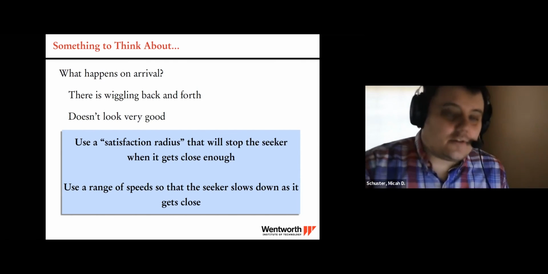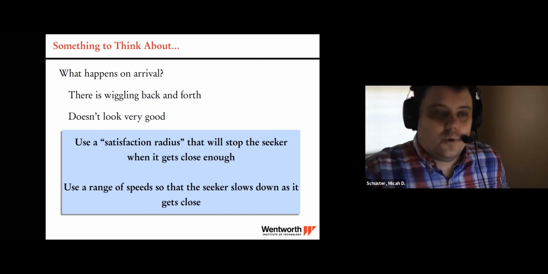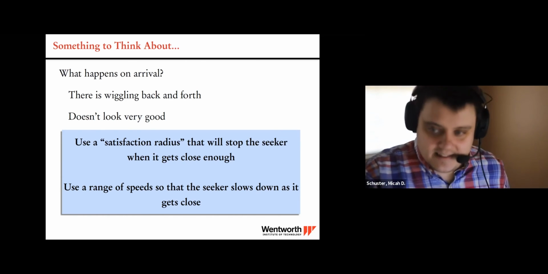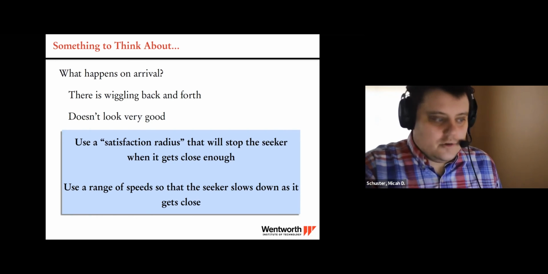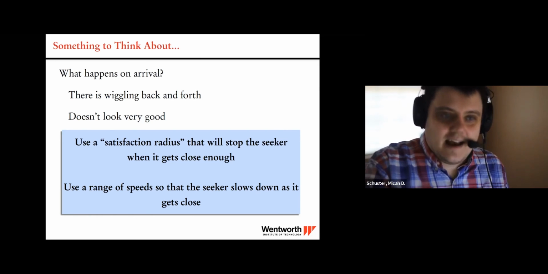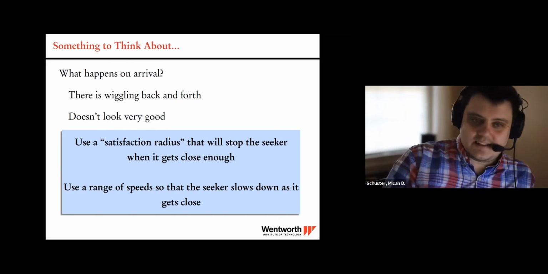It sounds like acceleration, but it's not. It's just that as we get closer, we use a smaller velocity than our max. And then when we reach the satisfaction radius, we stop.